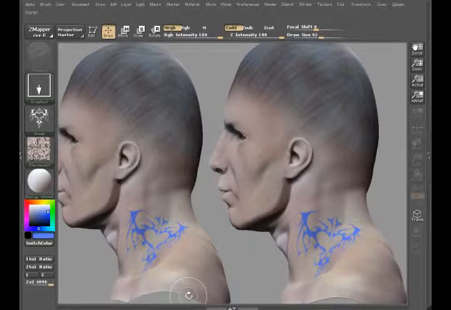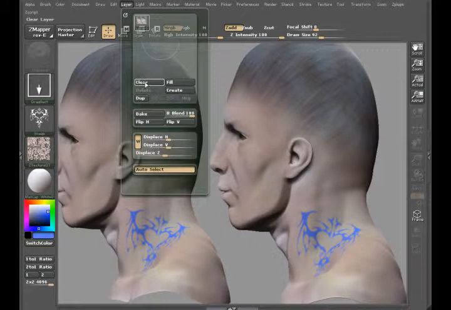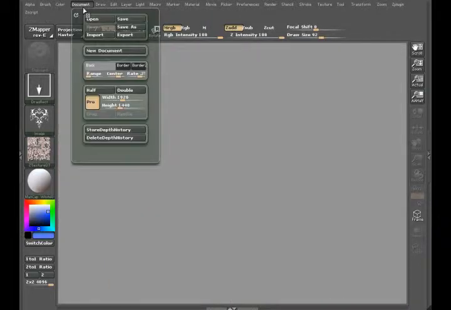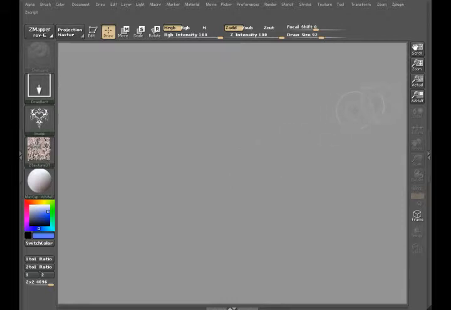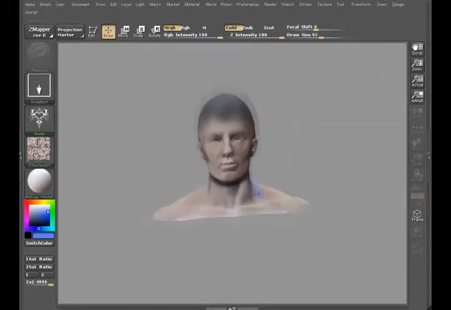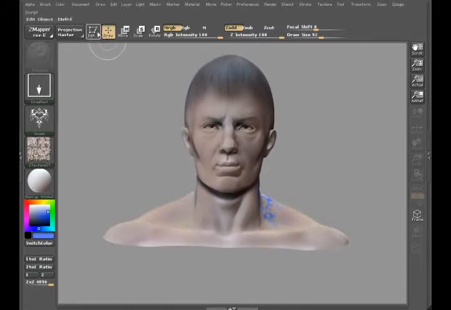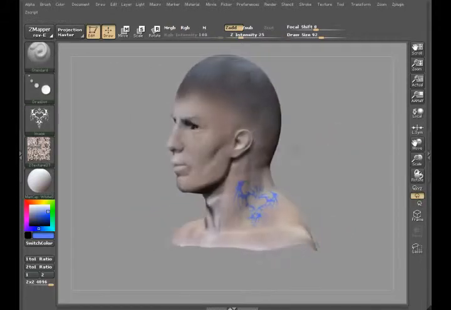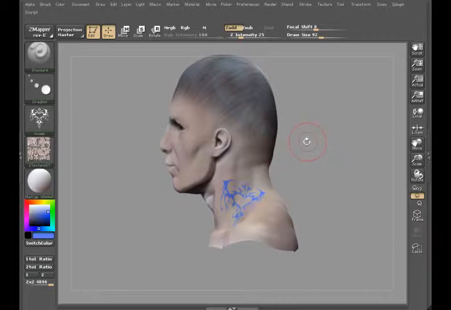Now let's do this in order. What you would do is first clear the canvas. You would set your document size to whatever you wanted. Let's go to half right here right now, so I can see what I'm doing. Then you'd bring your model on the canvas.